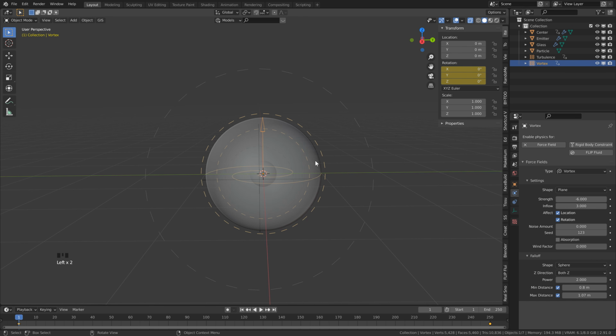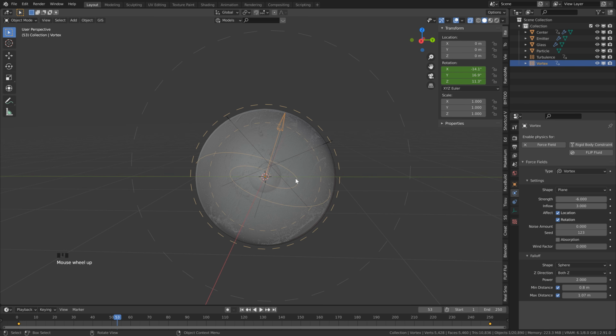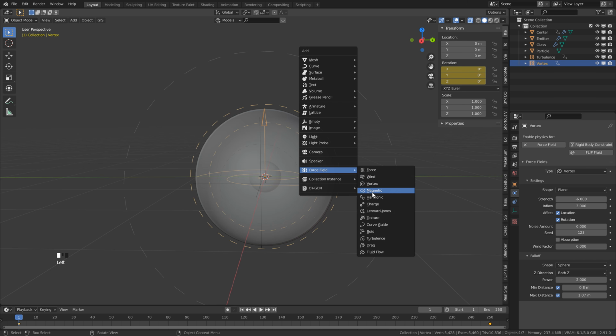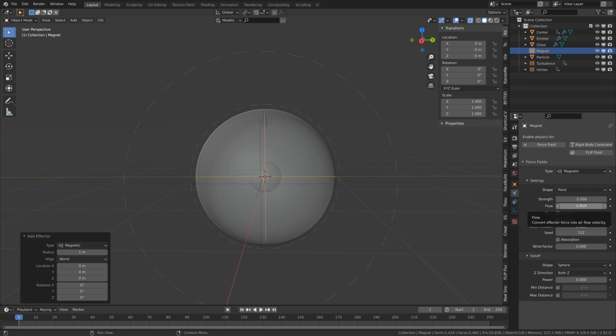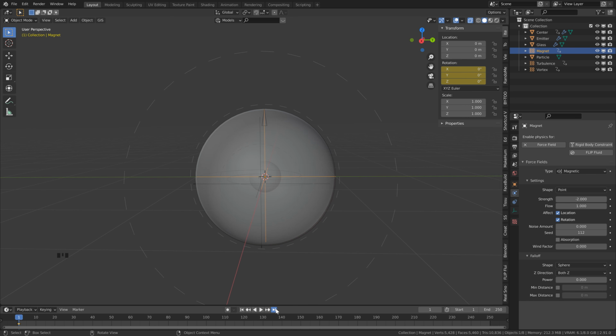Now I'll just quickly show you what effect we've added so you can see things are getting pulled in closer to the center now. But they're still kind of sticking to the outside, so we're just going to add a couple more forces here. Shift A, force field, and we're going to click magnetic. Set the strength to -2 and the flow to 1. We also want to rotate this as well, so on frame 1, hit I, click rotation, then again all the way to frame 250. So let's just make sure we turn that off. Set this to -75 and the Y to 100, then add a keyframe again.